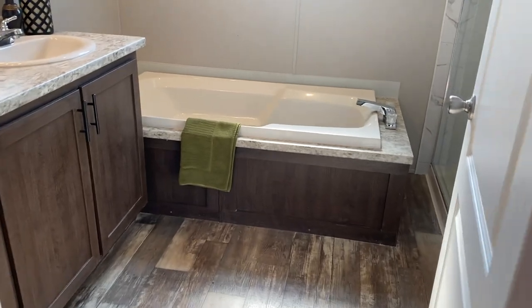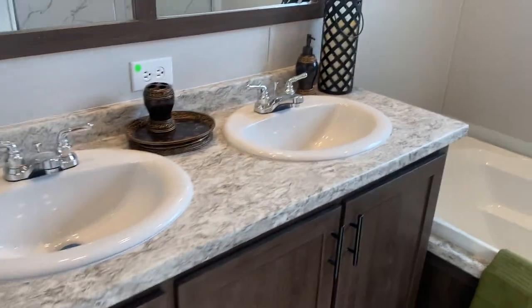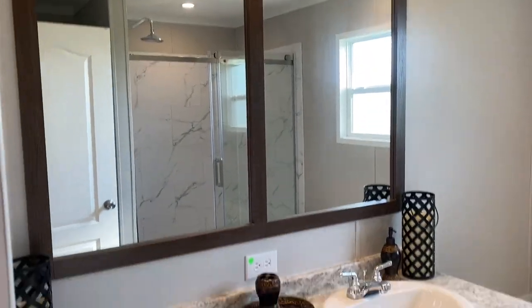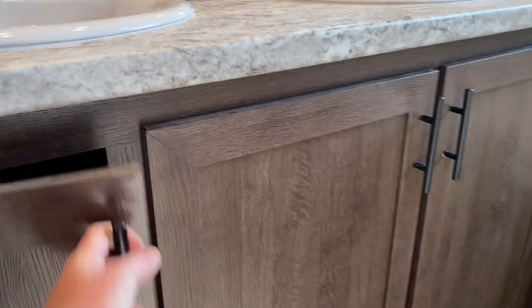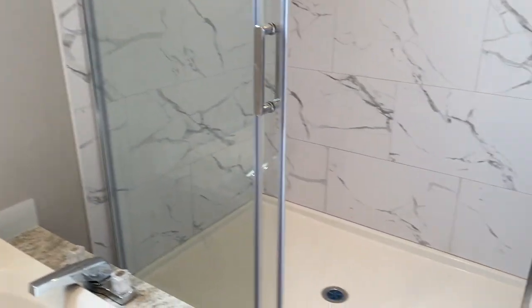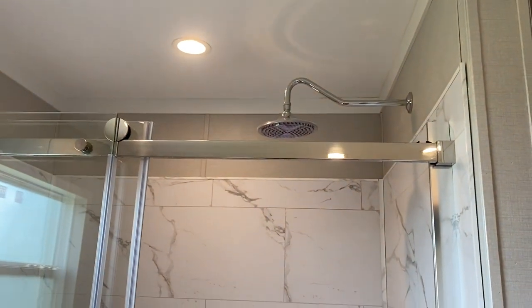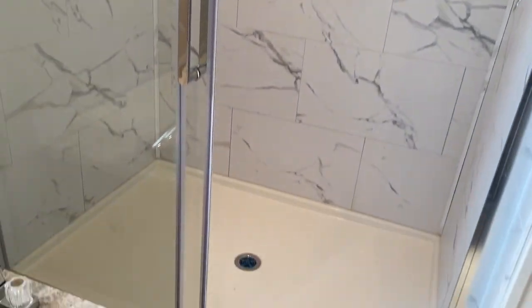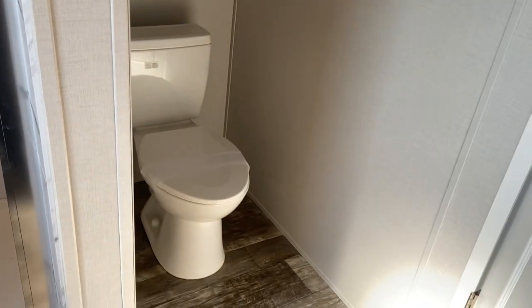You've got a large deck tub with room for all the shampoo bottles and everything you have. Two sinks with mirrors built in, and a lot of storage. Now, another great thing in all Champion homes — there are shut-off valves at your sinks and your toilets, allowing you to take care of any leaks that might spring up later. You can see the large 60-inch shower with a rain shower head and a lot of space. There's also a frosted window so you don't have to worry about hanging blinds but you still get that natural light. And there's your elongated toilet.